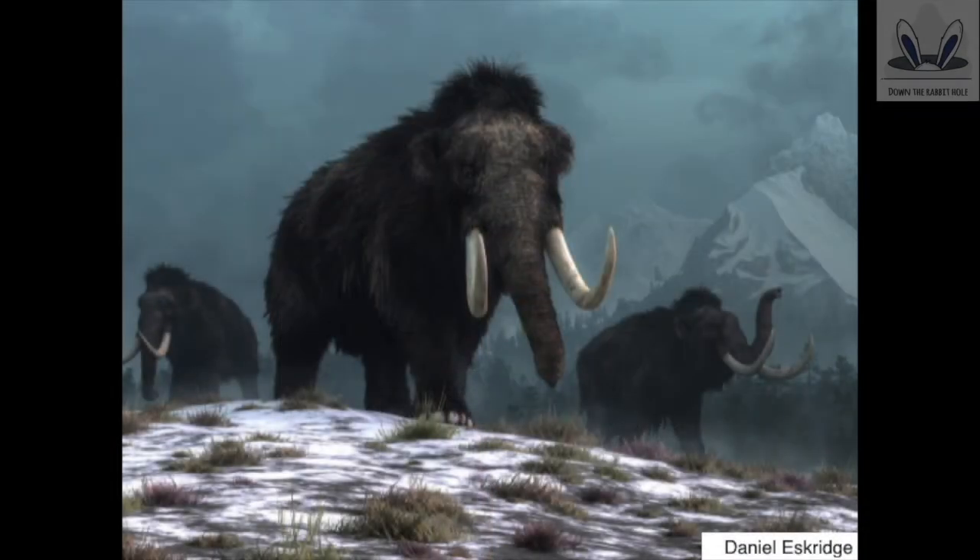There are caveats of course — we cannot do that with every lost species. The woolly mammoth roamed at least an isolated island in Siberia as recently as four to five thousand years ago, so the ecosystem is similar to what it used to be. But in the future, as we face species loss due to human encroachment, poaching, and climate change, we would like to build a framework for how we can revive species and preserve biodiversity.